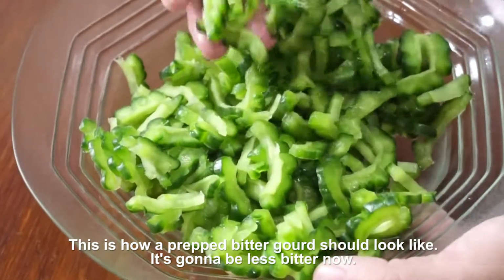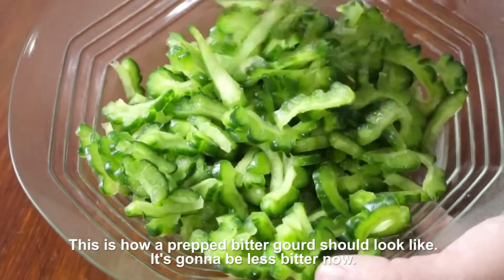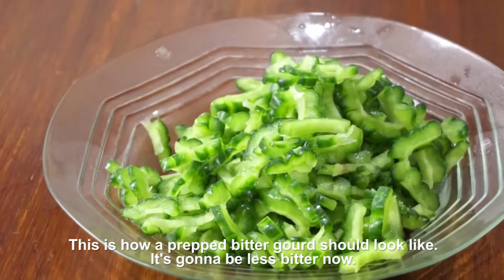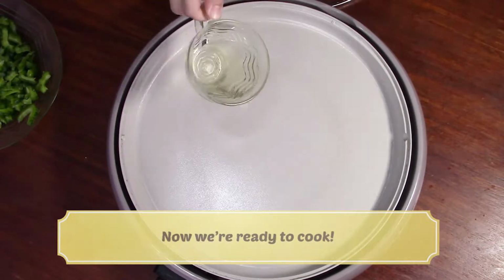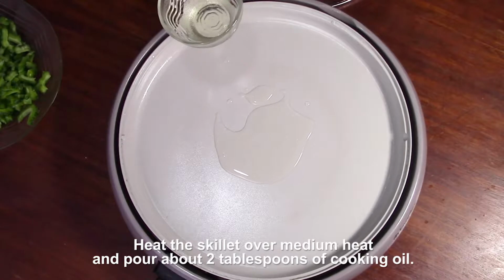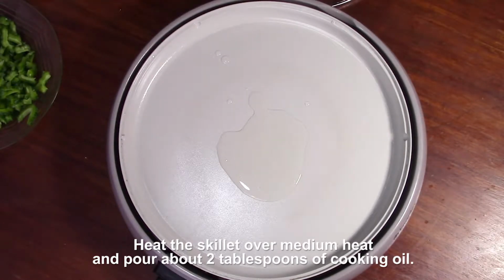This is how a prepped bitter gourd should look like. It's gonna be less bitter now. Now we're ready to cook. Heat the skillet over medium heat and pour about 2 tablespoons of cooking oil.